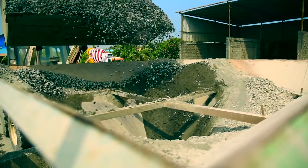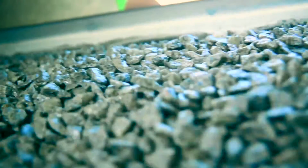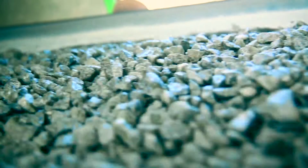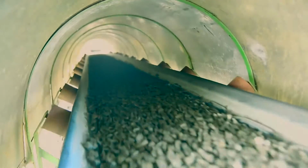Using payloaders, selected raw materials are brought to the batching units separately. The manufacturing process starts by adding metal and sand alternately into the material dumping hopper. 2 types of metal and sand are used for the purpose. The raw materials go upwards to the aggregate compartment through a conveyor belt.